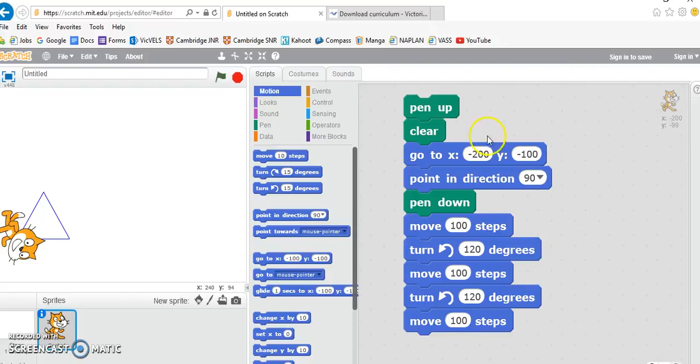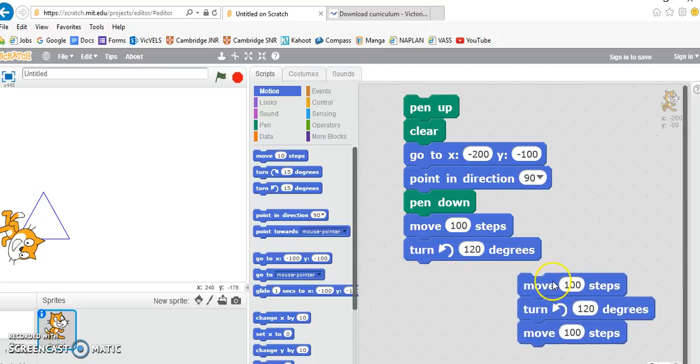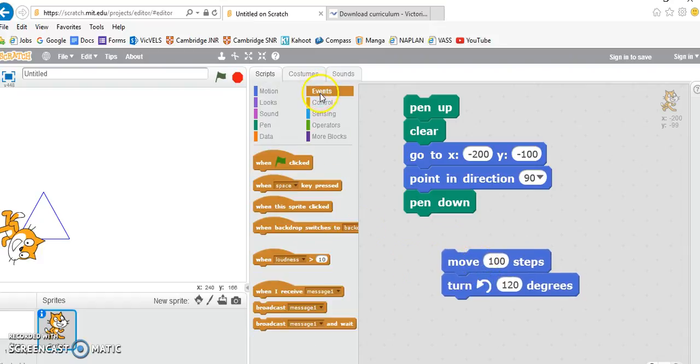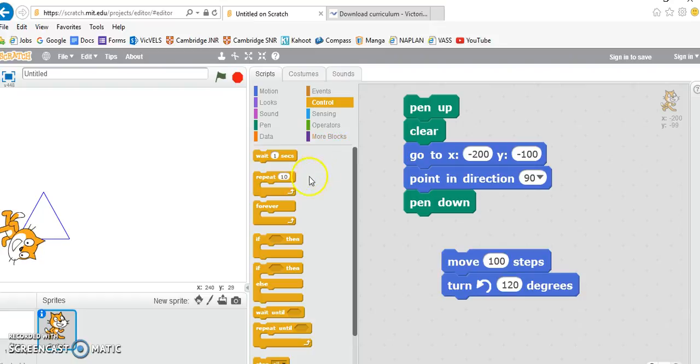That's fantastic. The other way, of course, instead of moving, turning, moving, turning, moving, turning, I might actually grab hold of that part there and delete that, grab hold of this component and go into something called control. And I'm going to ask it to repeat. I want to repeat this move and turn 3 times, not 10 times. So I'll put that in.